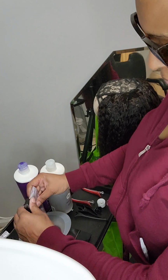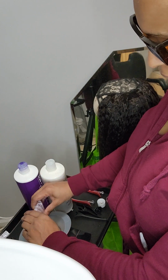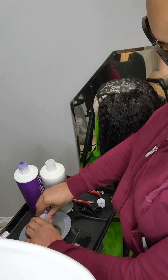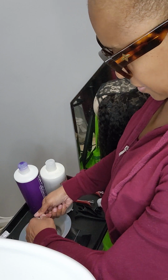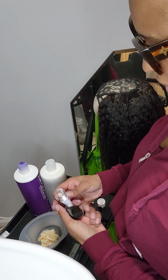And I'm going to be using my 40 volume. My 40 volume is going to allow me to get a nice lift, and the pearl is going to allow me to tone the hair at the same time that I'm lifting. So we've got 45 grams in the bowl.